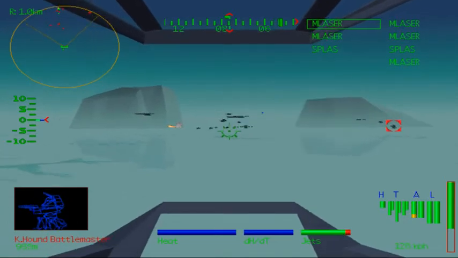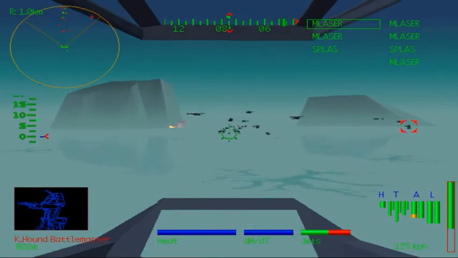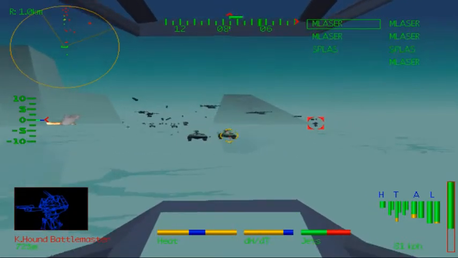Group fire, engaged. We are already greeted with Gauss rifles. Thankfully, though, Gauss rifles are really bad in this game, so I don't really need to worry all that much about these guys.